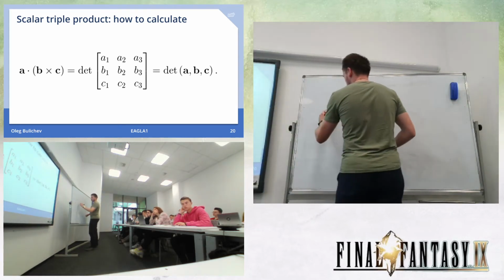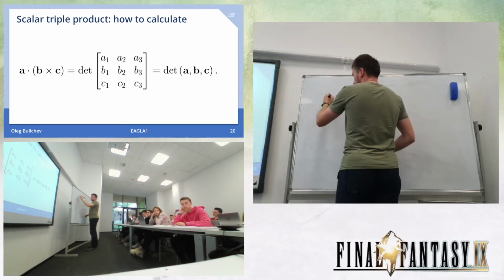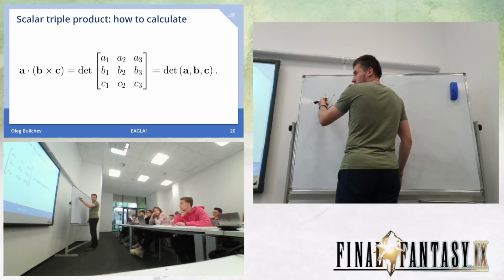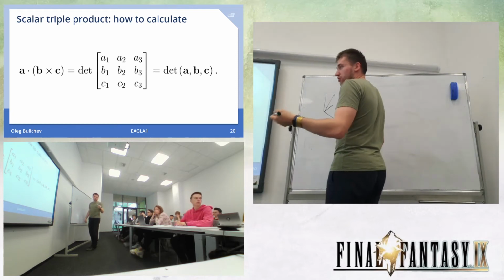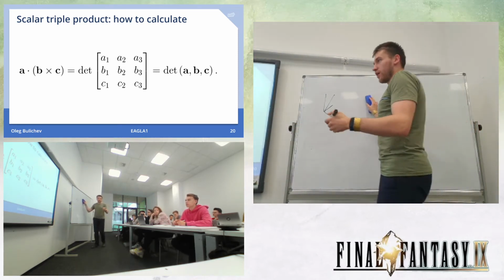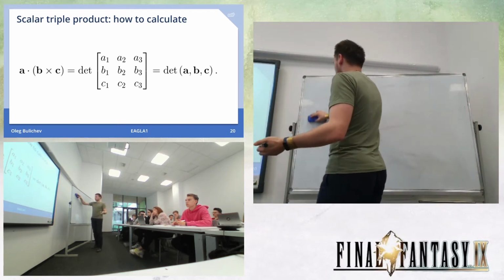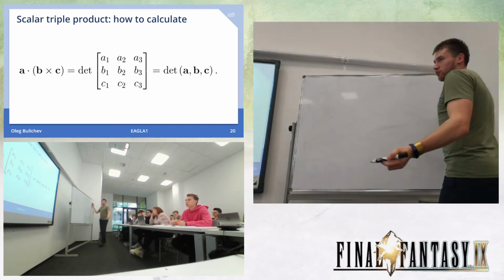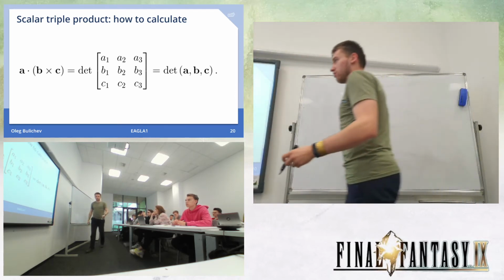When you multiply B by C, you get a vector perpendicular. Because you have A in this plane, and you have B. And then you find similarity. It's not this. They are not similar in the general case. What do you mean similar? What is the property of the dot product? To find the similarity between two vectors. Okay. And actually it's about projection, if we just project onto this vector.